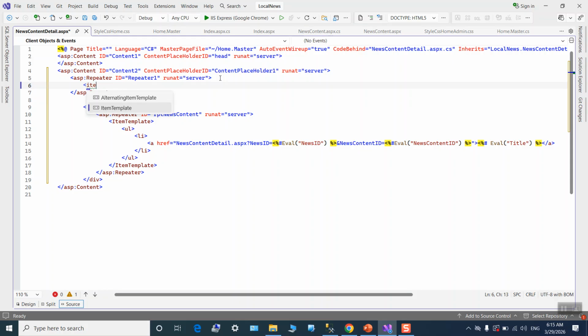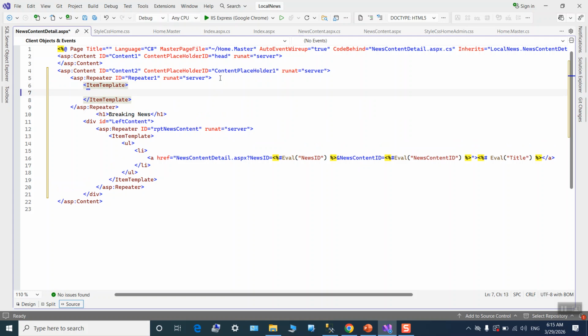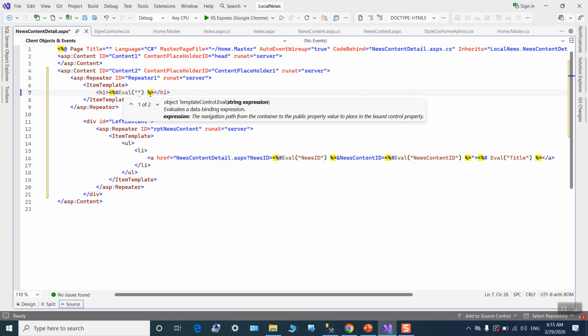Add something, cut it, Ctrl V, event, title.